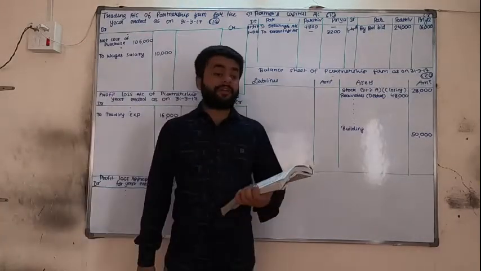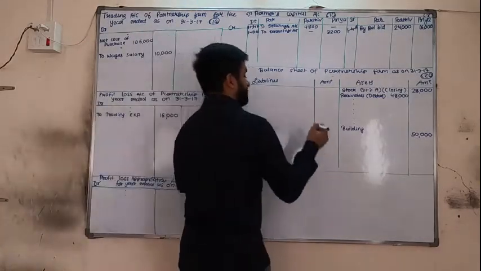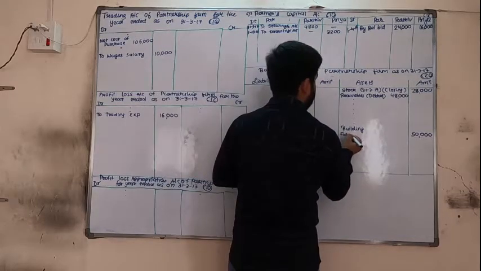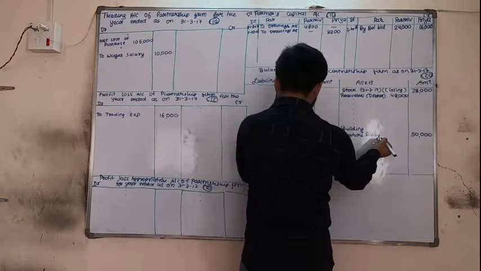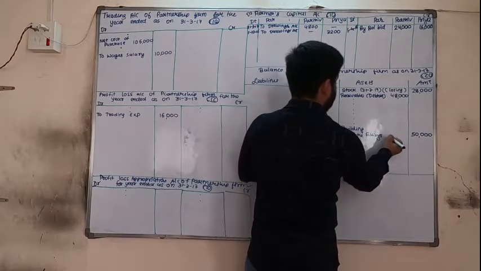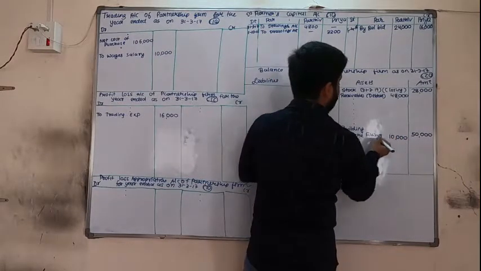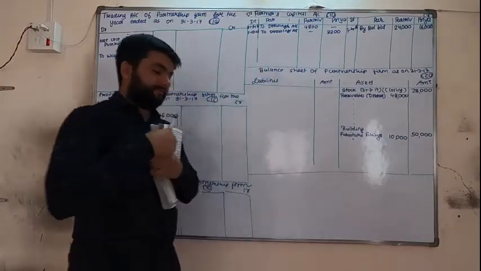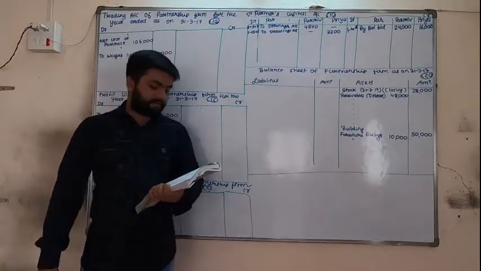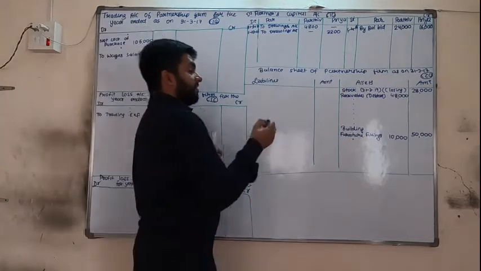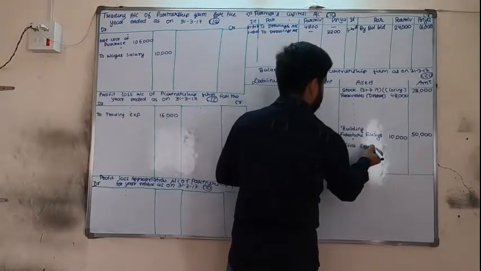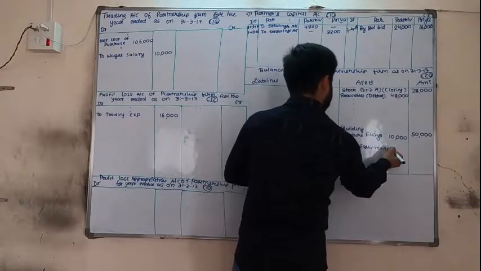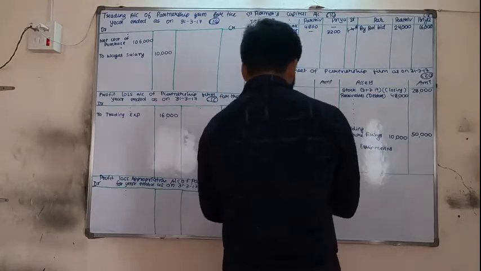Then next we have furniture fittings. Furniture fittings are our assets on the asset side. It has an adjustment. Furniture fittings in the inner column, 10,000. As it has only one adjustment, leave one line. Office equipments. Again I said office equipments are our assets on the asset side. Office equipments in the outer column, 4,000.